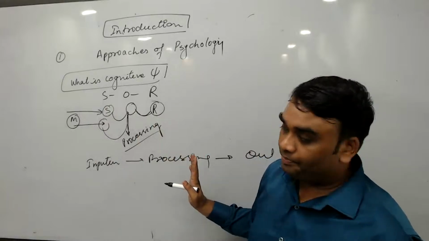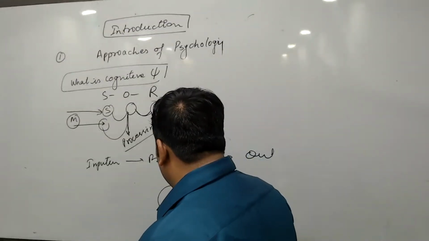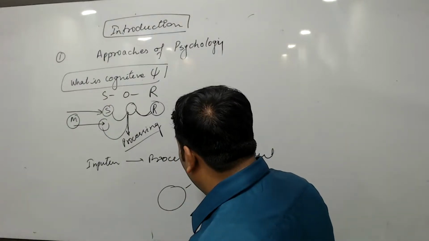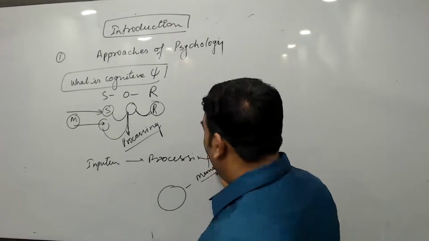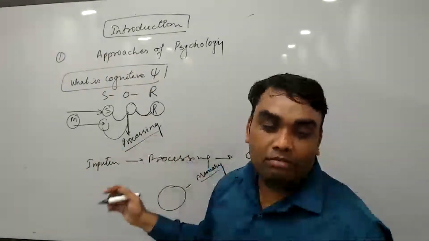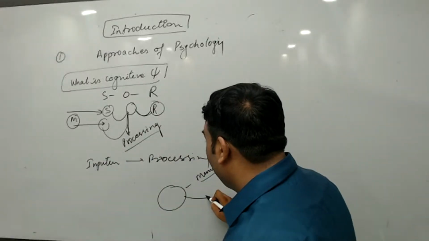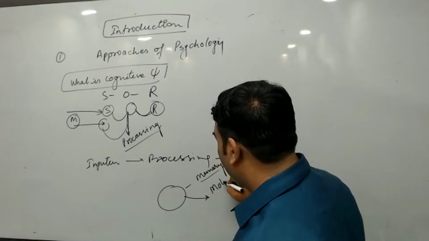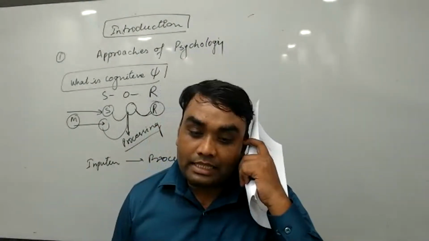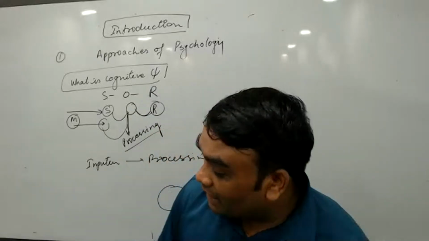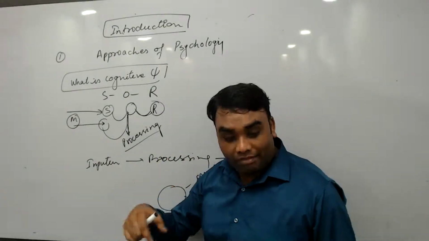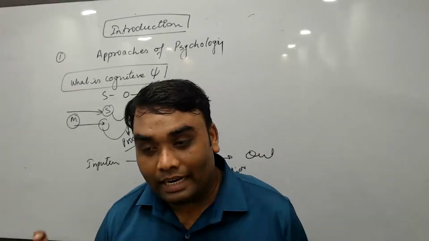Input, processing, and output. And this phenomenon works not only for one cognition. It works with our memory: as per the data input into memory, our memory will process it and finally produce some results. Similarly, this input-output process functions in motivation. If your input of achievement motivation is high, your body and mind will process that achievement data, and it will produce behavior which helps you get success in your academics and other fields.